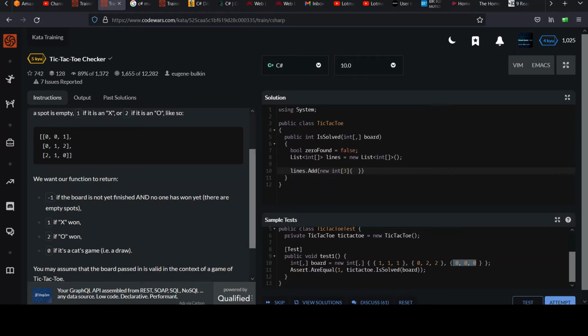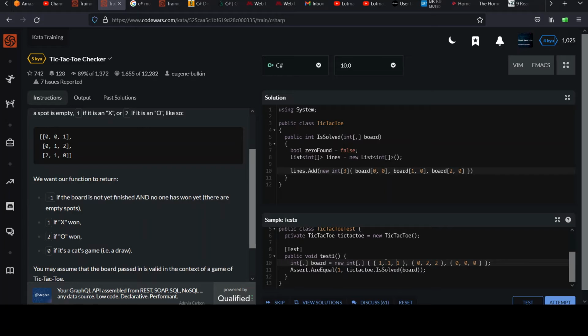So, okay, let's make board, and then let's start with the rows. So I'll say board 0, 0, and then we could say board 1, 0, and board 2, 0.